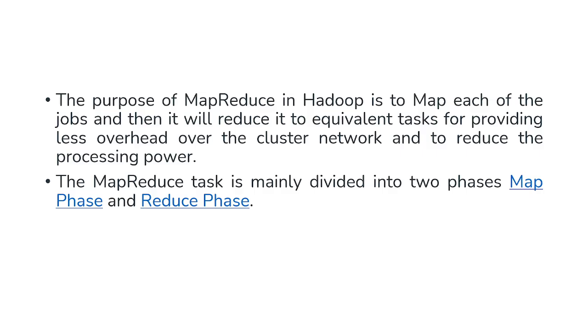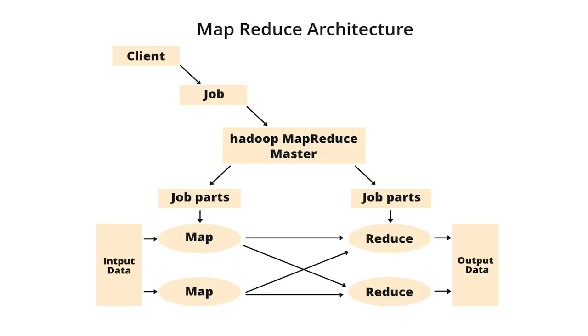Because if you are going to design a machine learning or transfer learning model, you have to have different layers between the input and the output layer. So it is not necessary to produce an output for each and every input. It might be combined to produce a single output. For that purpose, we can use MapReduce. The two different phases of MapReduce are map as well as reduce. So this is the entire MapReduce architecture structure.